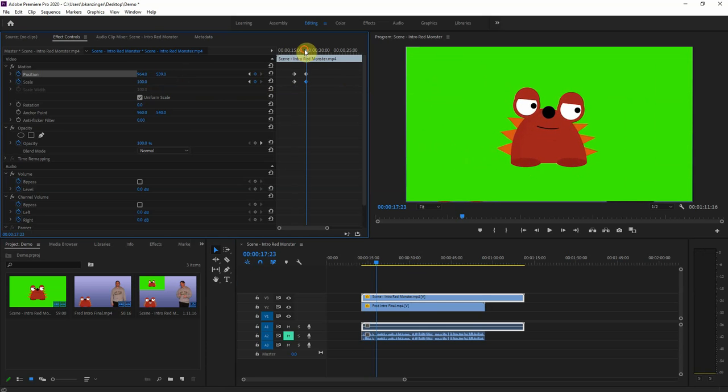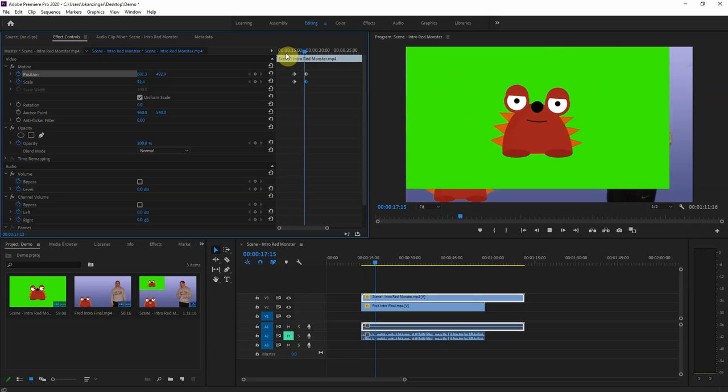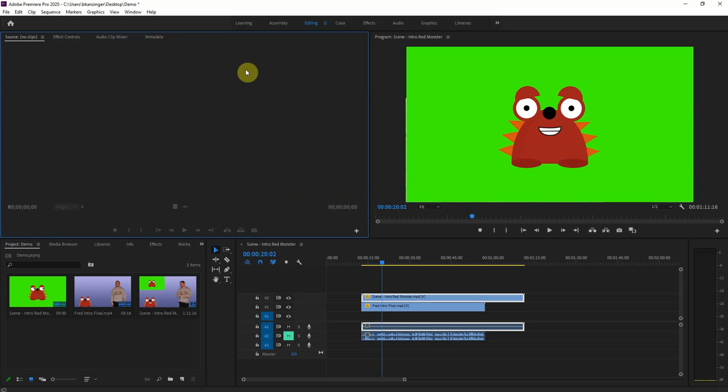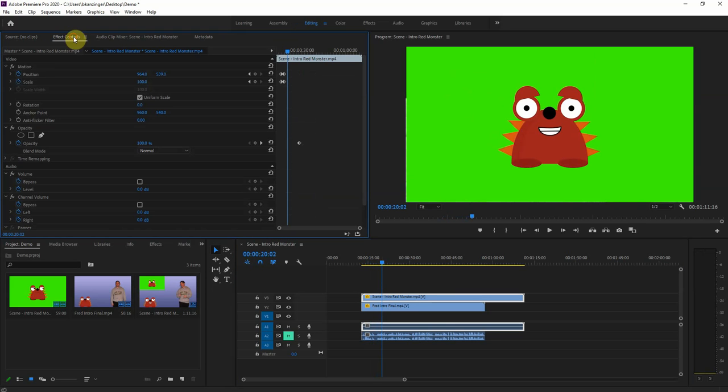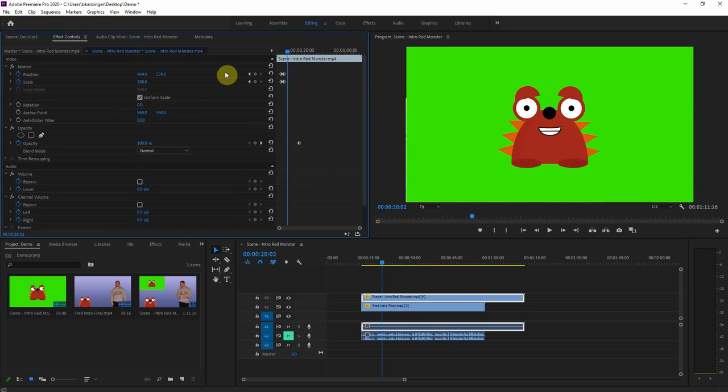And that's close enough. But now you see that when I do that animation, it'll zoom in, but it's also going to move so that it's back in the center of the screen. You can do these kind of keyframe animations with just anything that has one of these stopwatches. So I could have it rotate. I could have it become more opaque or less opaque, so I could fade it in or fade it out. I could adjust the volume, same kind of thing. So it's just adding a keyframe and then creating, you know, whatever state you want it to be in, and then moving the scrubber and then changing that state.